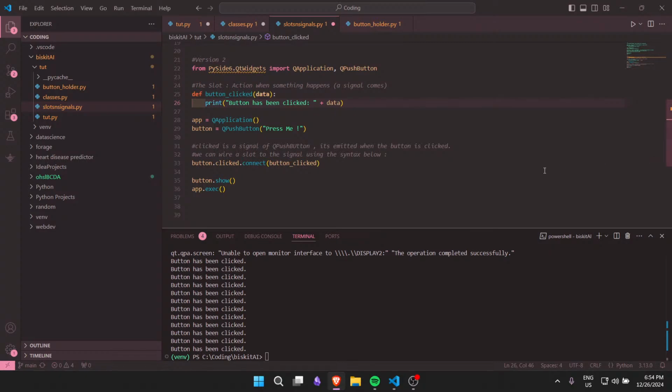Okay, set checkable to application you push button.